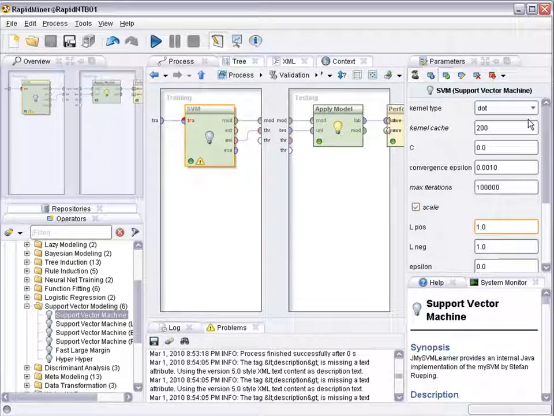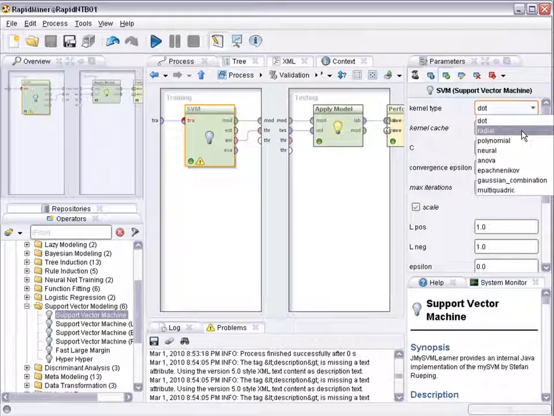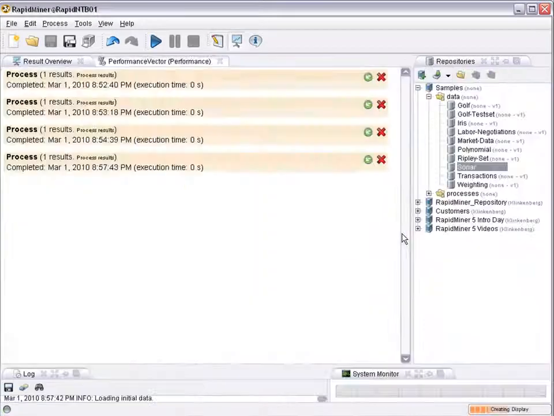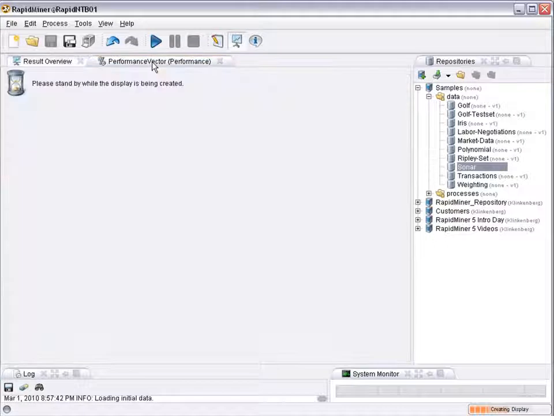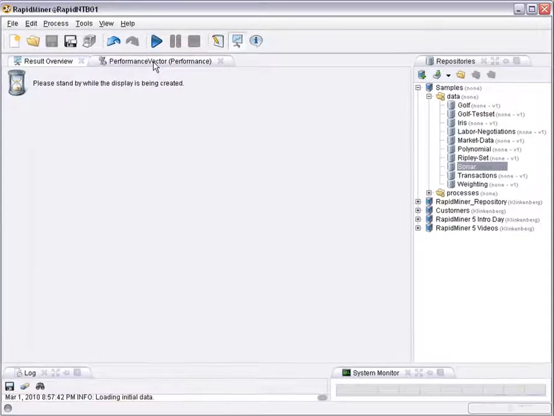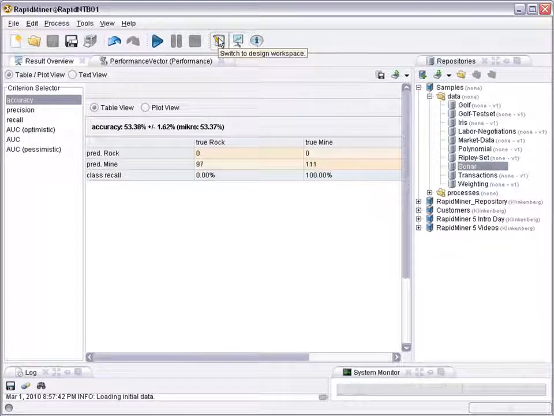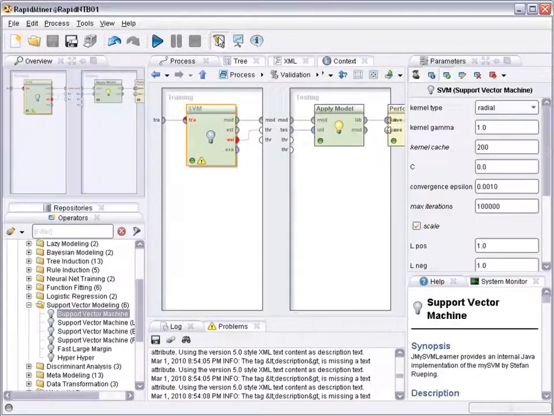So these are the most important parameters, and for now let's try to use a radial basis function and see what the impact is on the performance on this particular problem. The training for nonlinear functions may take a bit longer, and in that case the parameter setting doesn't seem to fit very well. So either it's rather a linear than a nonlinear problem, or we have to adjust the other parameters in the SVM setting.